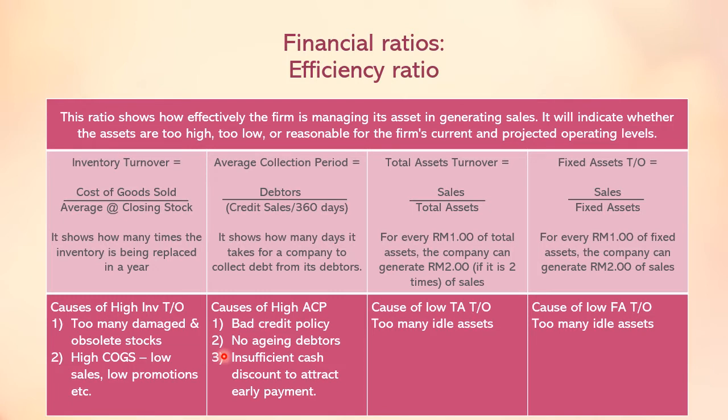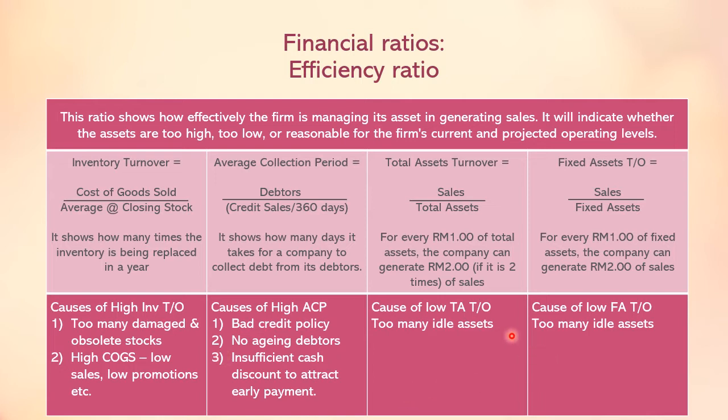Okay, maybe you have too loose credit standards, and then there are no aging debtors. You do not keep track of which debtors have overdue credit terms, or you do not offer your debtors sufficient discount to attract early payment. So we need those debt management policies to ensure that you can collect debt from your debtors as fast as possible, because we want to convert the debtors into cash.